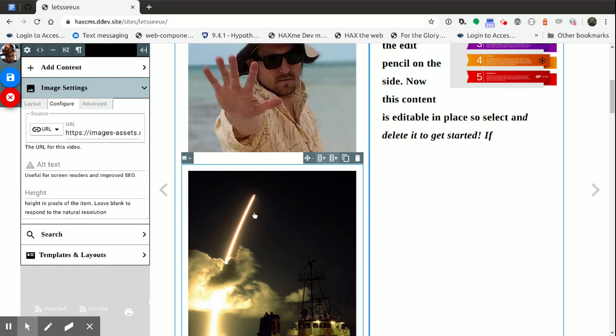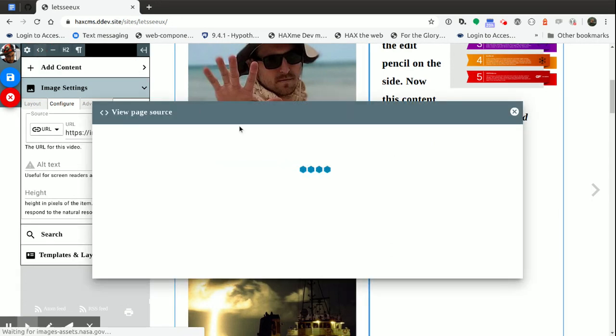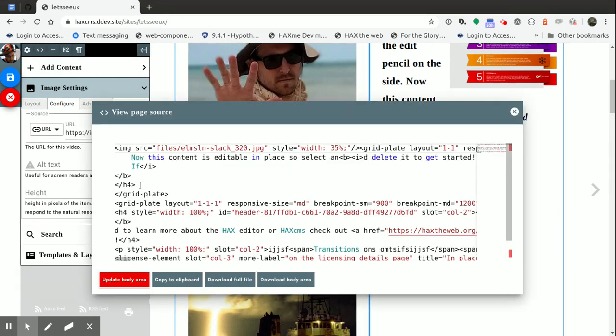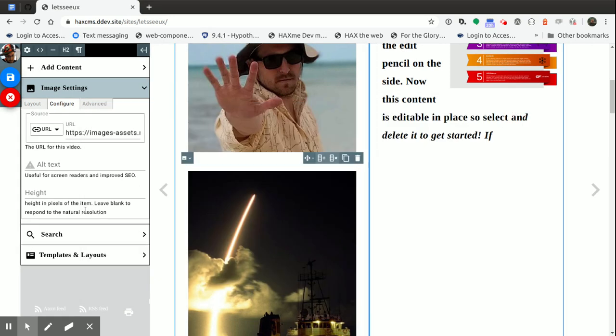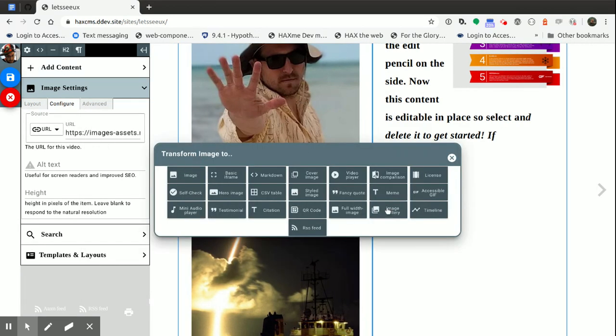Now, if I want to convert this image, again, it used to ask a lot of questions if you were going to even do that simple operation. But what I can do now is, and this is configurable via settings, we assume that if you're putting an image in the page, it's going to actually be an IMG tag. I can still open up the view source and see that it is creating IMG tags as my default here. But if I wanted to convert this to any number of additional display modes, we still have the ability to do that.